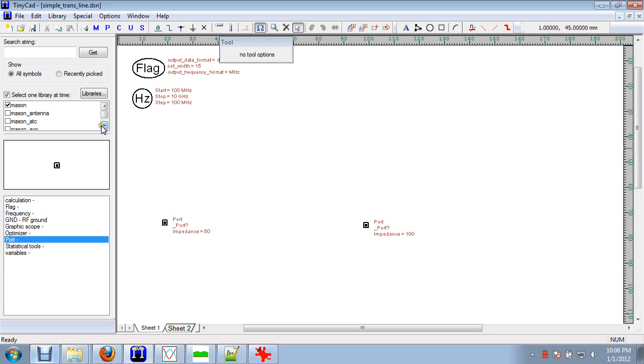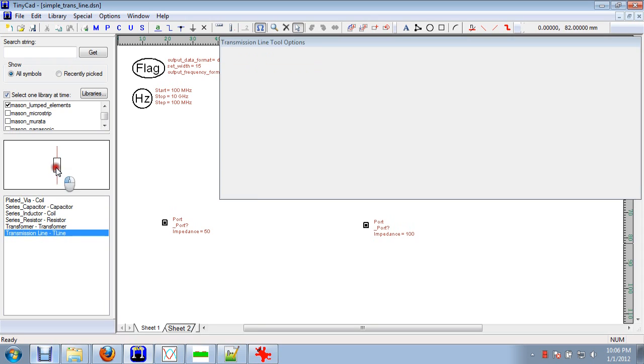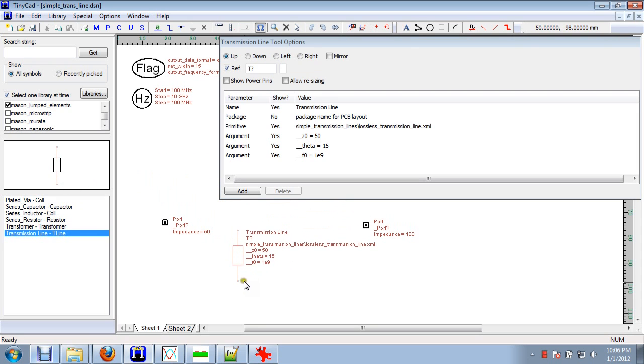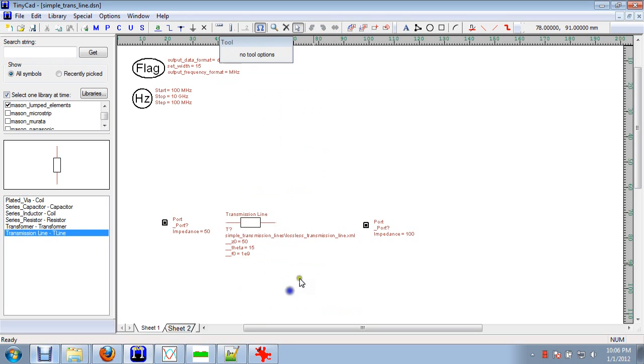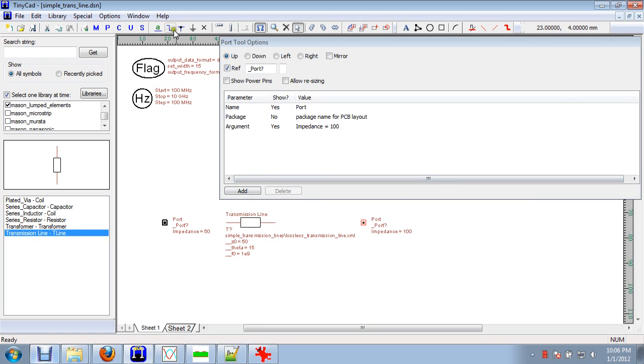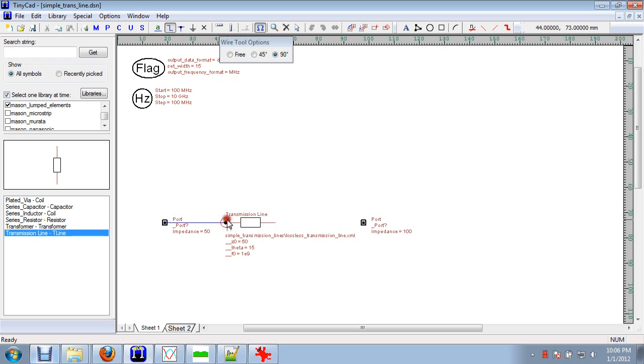We're going to add a dynamic component next. The dynamic component is one that's algebraically defined, so the values can be anything, as opposed to a touchstone model. Touchstone models are usually measured data, and they're fixed in value. Control R is what I'm using to flip that around. So I'm going to place that, use my line tool to make the connection.